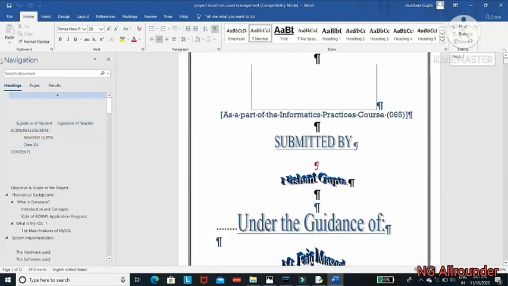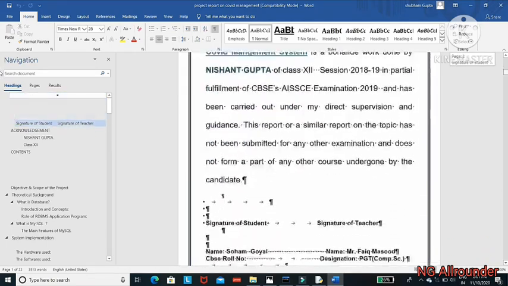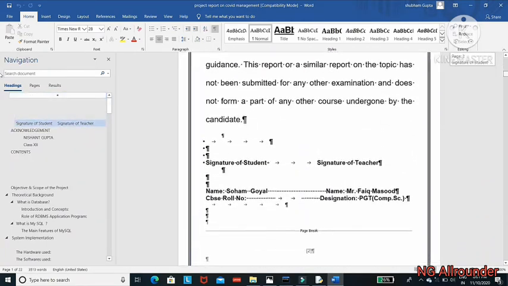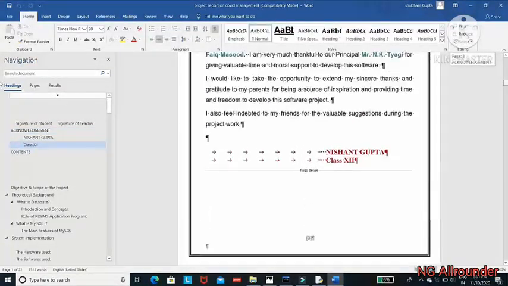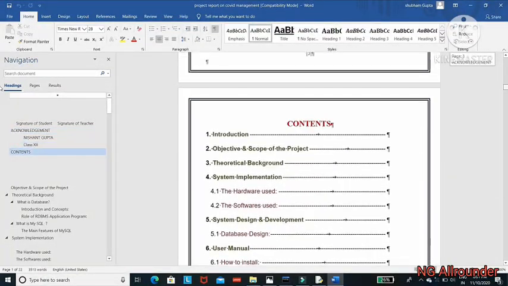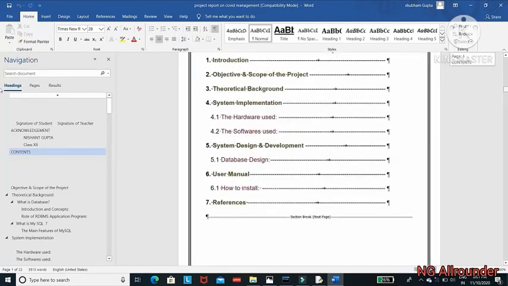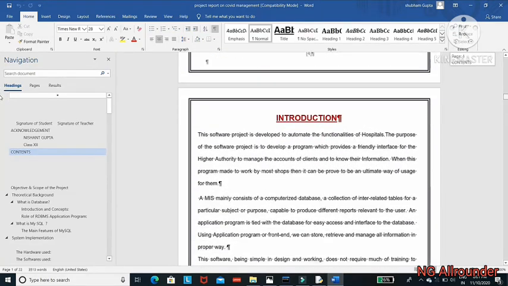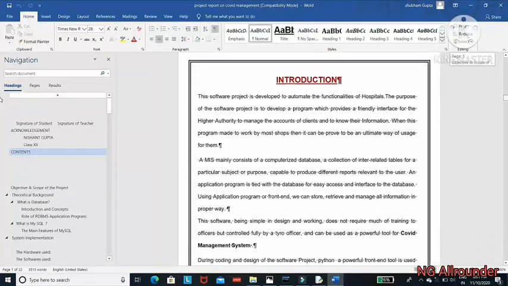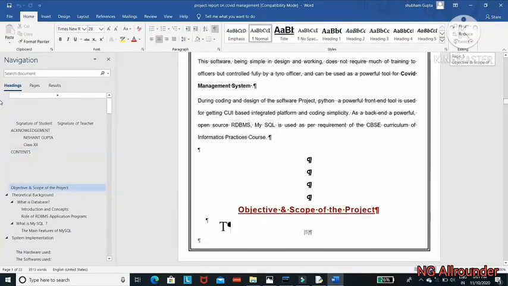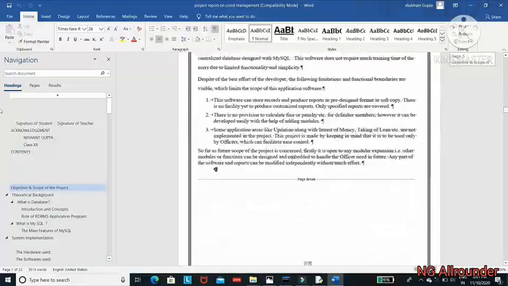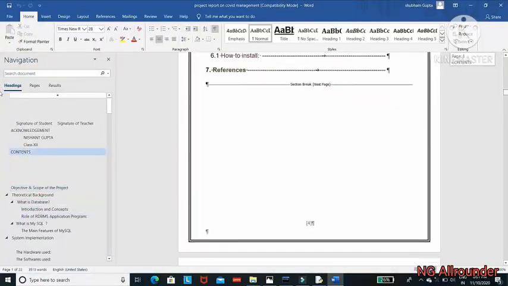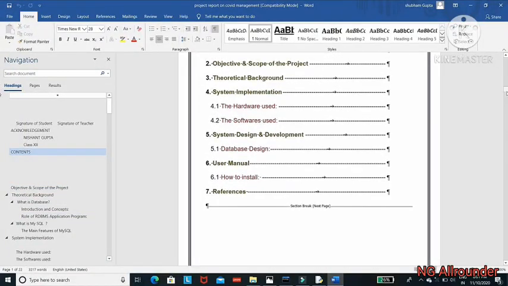Okay, it's the front page, and this is the certificate portion, the acknowledgement portion. Or this is the content. It's an introduction, object and scope of the project, and theoretical background.